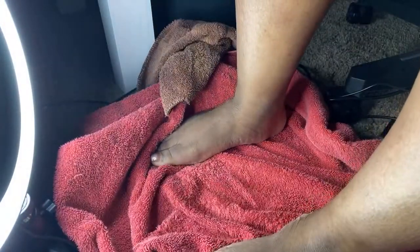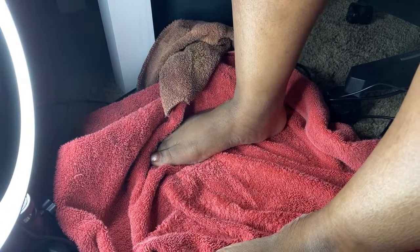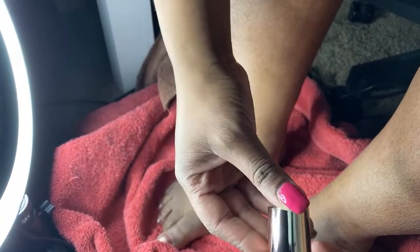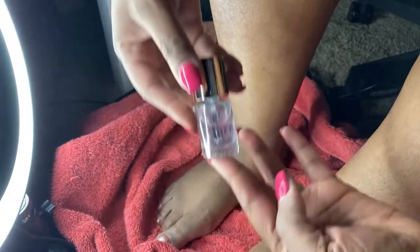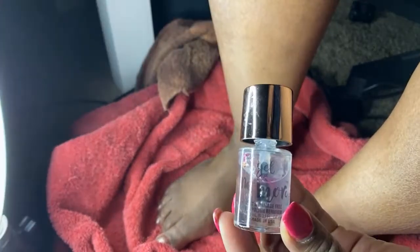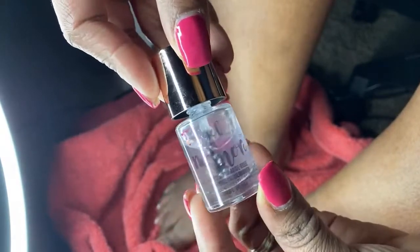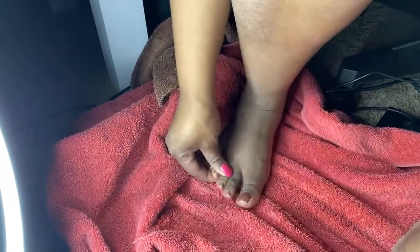Okay, now, this is the gel, no more, that I was telling you guys about. Right here. Okay. Can you see it? Let's bring this light closer. Okay. We're gonna polish this on the foot. We're gonna do it on this one. Okay. I'm gonna let that sit for a little bit.